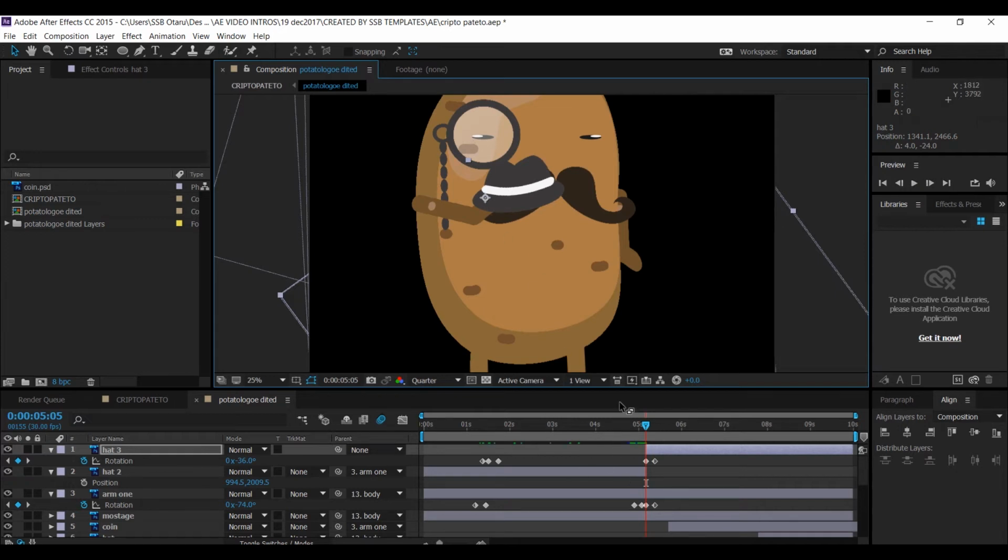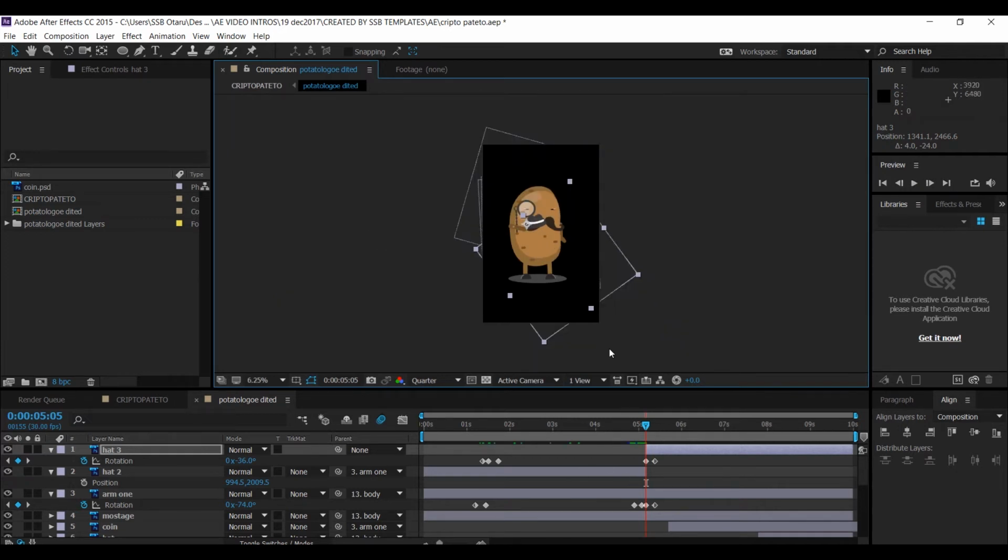I just want to make sure this is same thing with this. Zoom in a little bit. What happened is the keyframe was not recorded at this point. Alright, this is fine. So we're going to have a throw here.